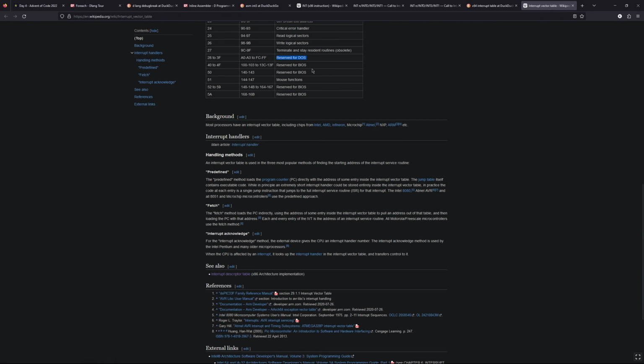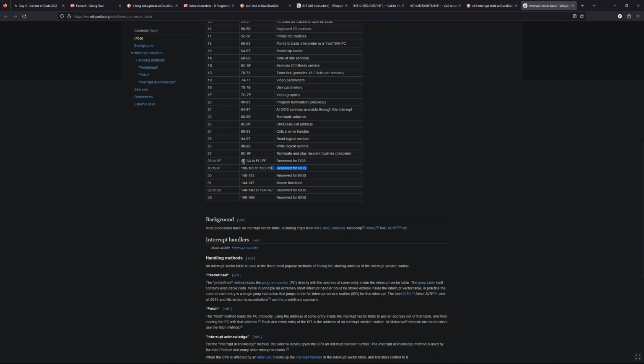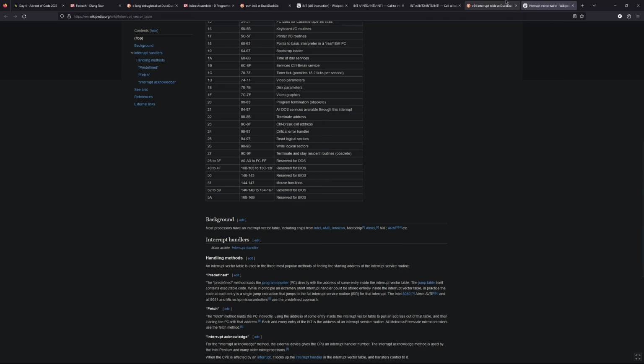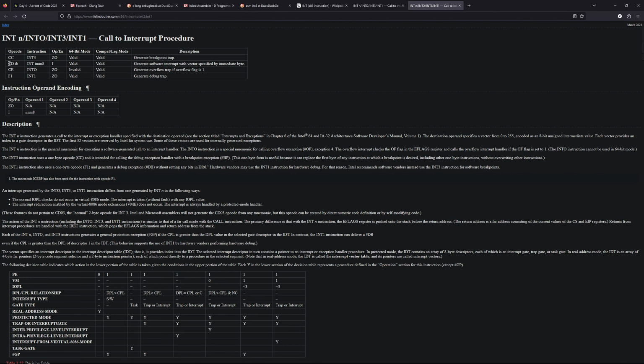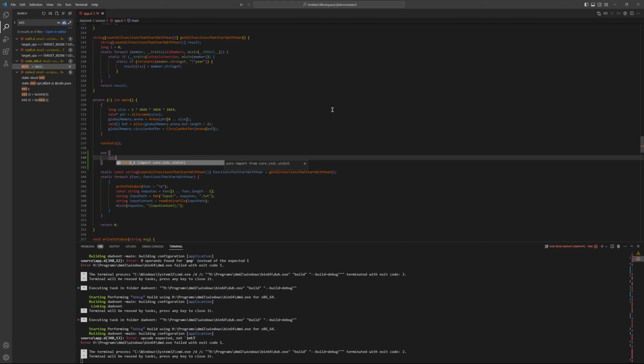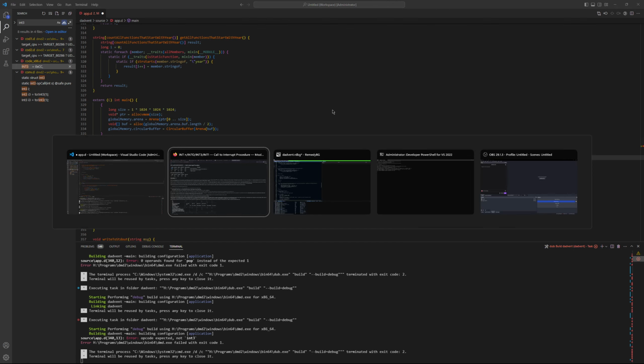Reserved for DOS. Reserved for BIOS. Well, 29 is in there. So this is like Windows specific or something? Okay. All right, whatever. So we want to generate this CC instruction somehow. And int3 apparently is not it. Int is it, but that's a different instruction.